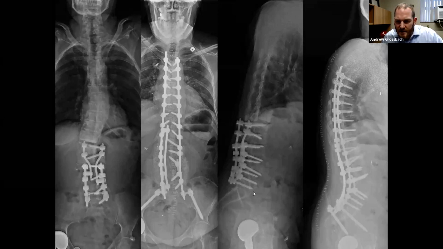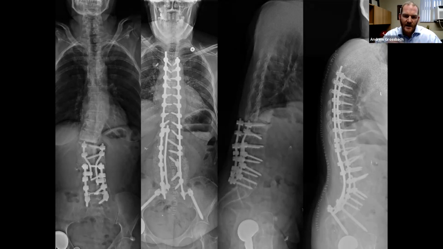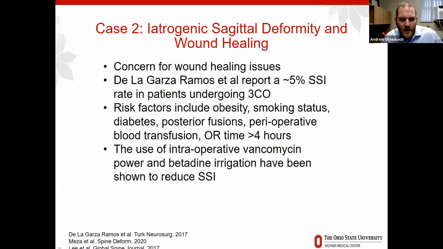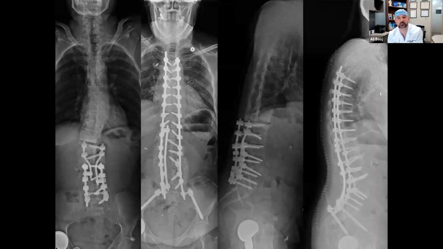This is relatively recently. When I do a 3 column osteotomy, I want extra rods across that. So she has 5 rods across this PSO site. She's got 2 satellite rods you can kind of see down at the 1 level above, 1 level below this. Use those to close the osteotomy. She's getting her main rods, and then she's getting a satellite rod or an accessory rod, excuse me, across that. So I want to give her maximum opportunity to heal that 3 column osteotomy because it's going to be an issue for her.